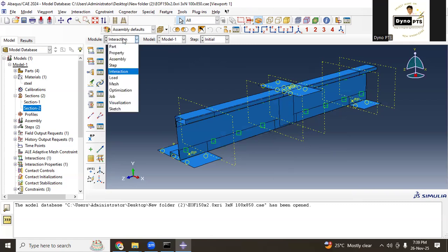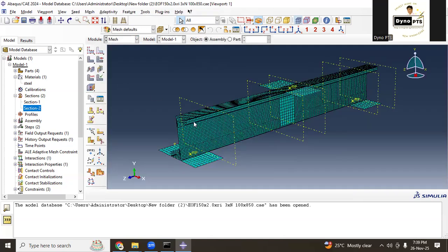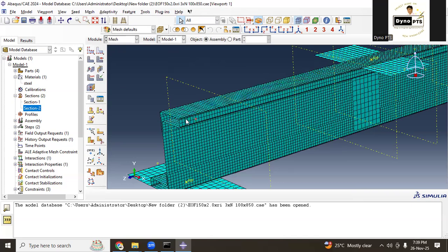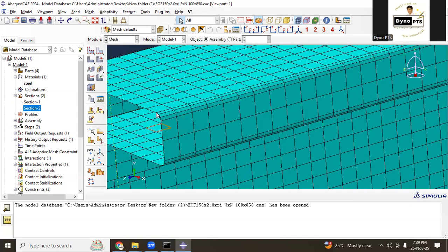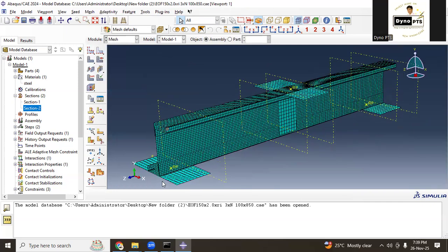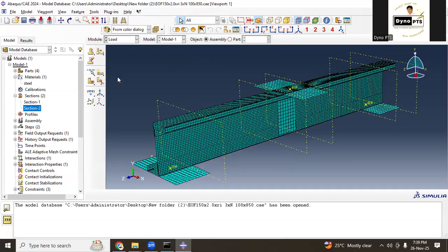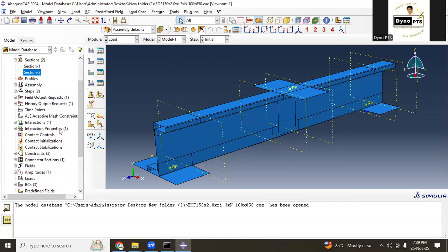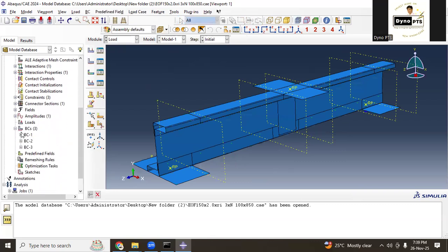The next one is meshing. The meshing is provided to get a proper mesh, and at the same time we have provided a fine mesh around the fillet region of the model. Done. The next one is the loading. In the loading, we have taken three types of loads.